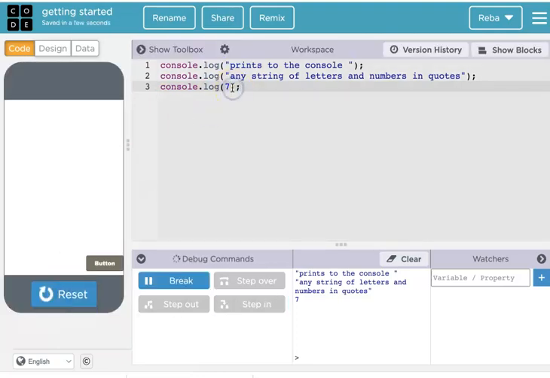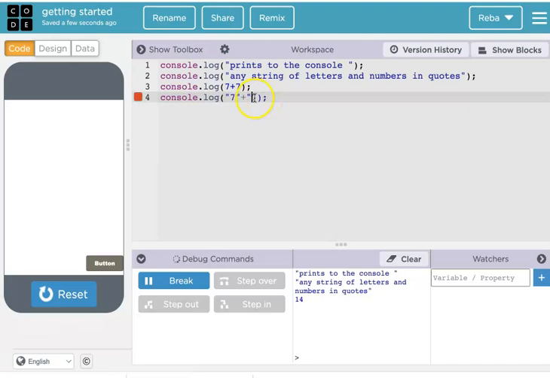If I wanted to console log more than a 7, two 7s, let's see what happens there. So now it's just adding them. It's saying 14. So let's copy this line. And let's treat 7 now like it's a string instead of numbers, because I just wanted to print these 7s as they are.